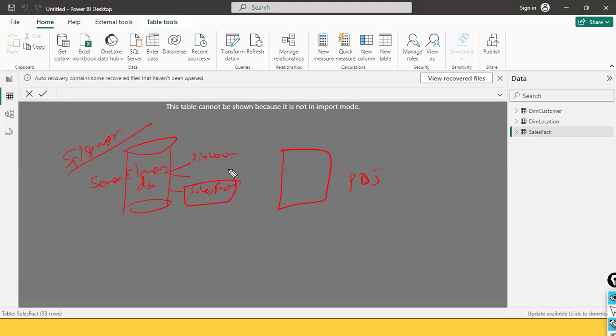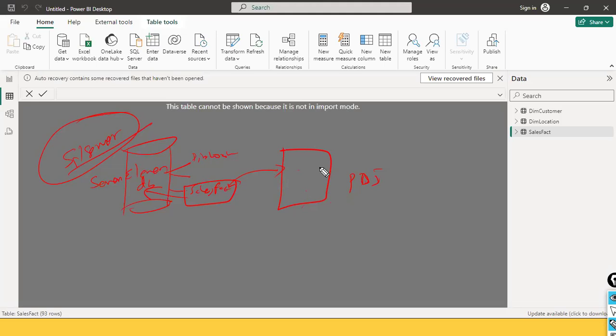Since the data in this table is too huge, if you try to use the import mode, what will happen? It takes longer time to load. That is one flip side of using the import mode for tables that have huge volume of data. Number two is it requires that much space to store this data here. Already you have the SQL Server. You store the huge volume of data there. Why do you need to store the huge volume of data that is available there, again here? It's duplicate. Why do you need to duplicate this?